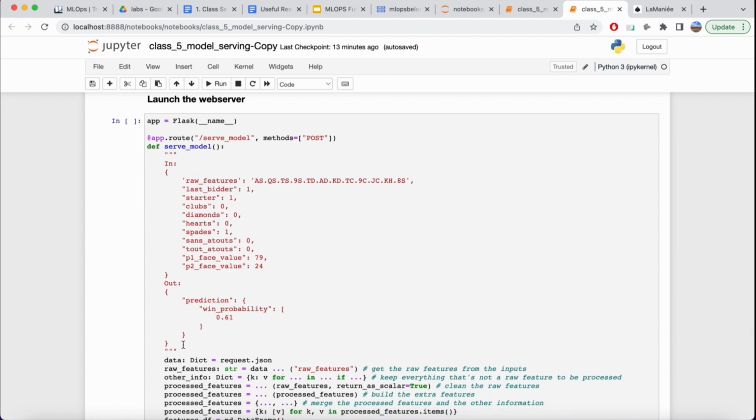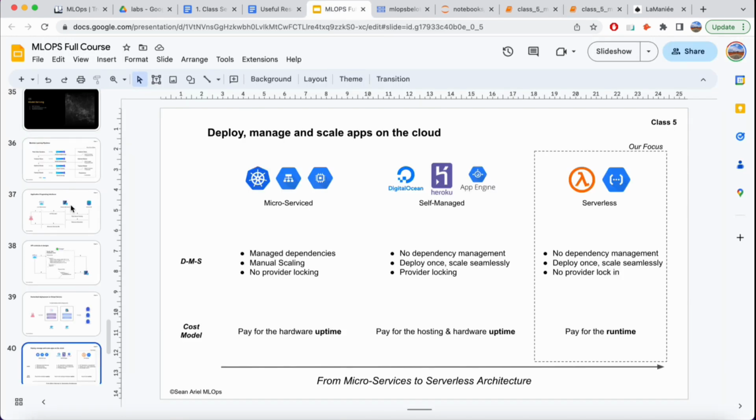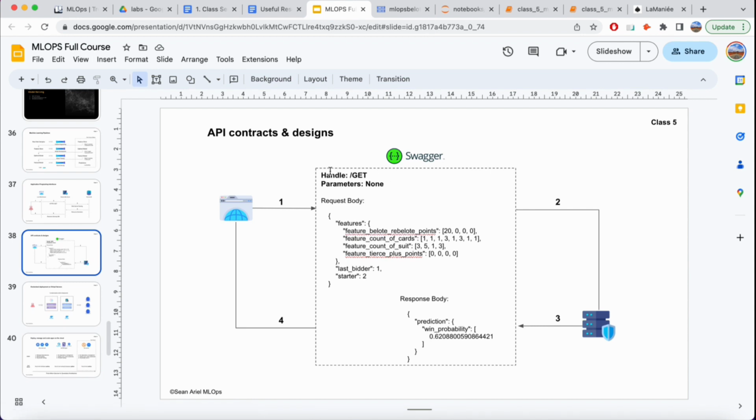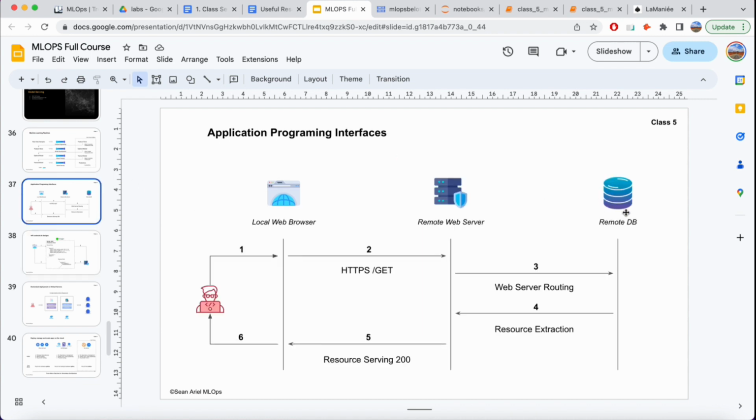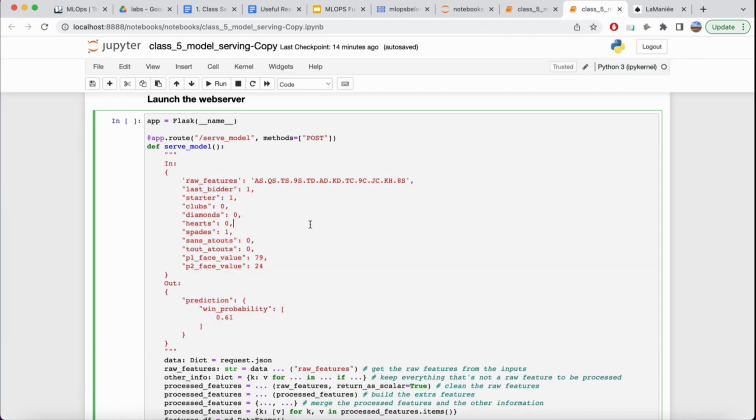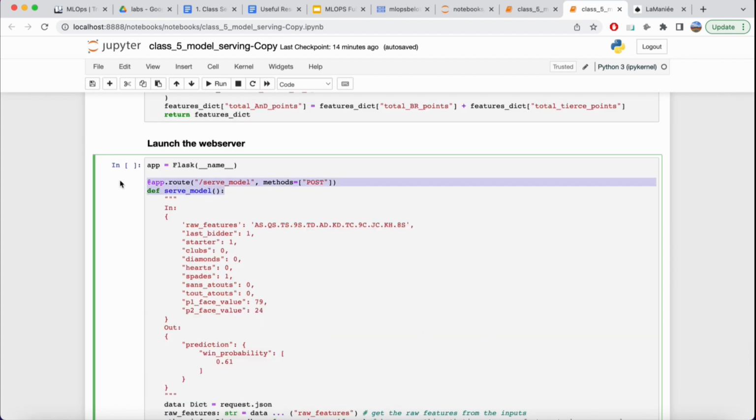And so we designed this API in the same way that we've talked about it. If you remember correctly, this is exactly the contract that we want to set up between us, anyone who uses the API, and the server that gets some input and provides some output and interacts with a database where the model, the algorithm, is stored. So essentially what we do here is we just need to create this API endpoint that people are going to be able to access either through the web or through anything else. But for us, it's just going to be through the web. It's going to be much easier.